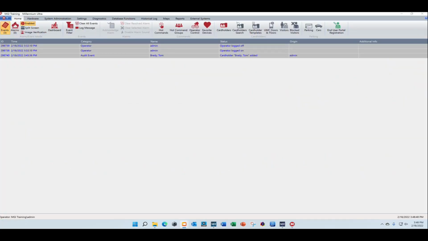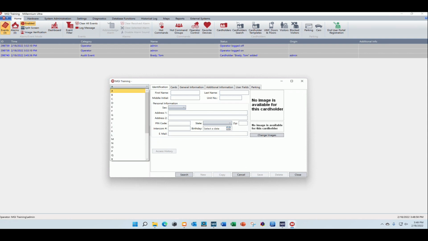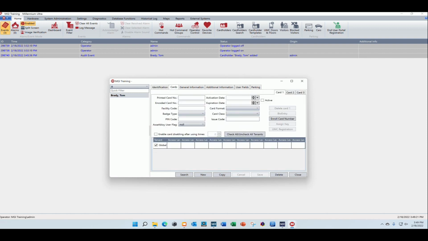Well, now let's go back to our cardholder. And for this step, we will go ahead and give them credentials. And we'll click on cardholders. And we're going to call up the cardholder we already created. And we're going to move from tab 1 to tab 2. And remember I said that there were 10 things that we needed to set up. The first 3 were mentioned in the prior step: first name, last name, and unit number, employee ID, whichever you have labeled this field. And those 3 items make up the basic cardholder record. The other 7 we're going to enter in the cards tab.